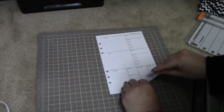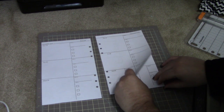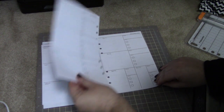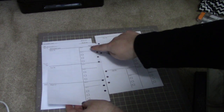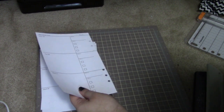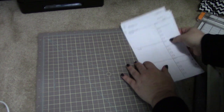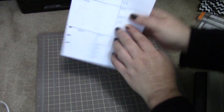We've got the inserts, and as you flip them, they're in order for their days of the week and month, right? And you guys may also notice I even have the week number on these inserts for the week on 2 pages. That was some feedback I'd gotten from some users that they really enjoyed having the week numbers of the year in there. So I did put that in there for people.